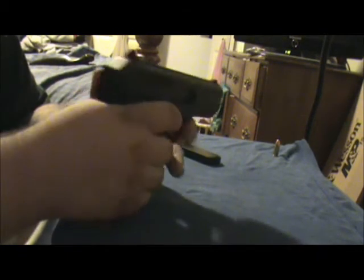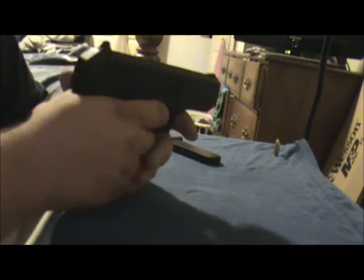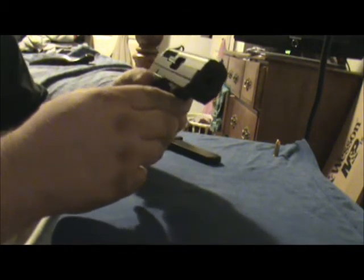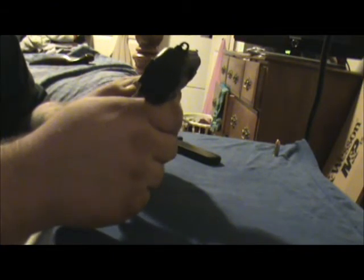But after a while it gets kind of heavy sitting there trying to hold steady, breathe, squeeze your trigger, and wait for that recoil to come back on you. But I'm not too down on this gun. This gun is probably well worth the money for somebody just getting into the hobby like me. Would I recommend this gun to somebody else? Yes. Would I recommend this gun for home defense? I think so. Like I said, I shot 150 rounds through it continuously yesterday, and it didn't jam up on me not one time.